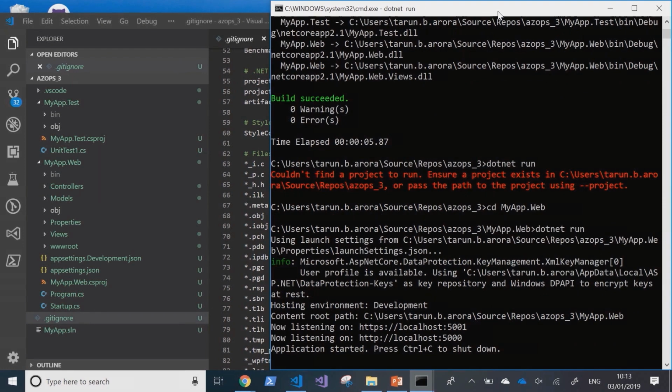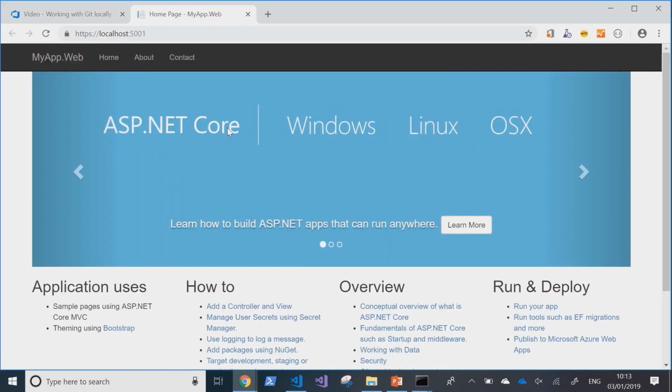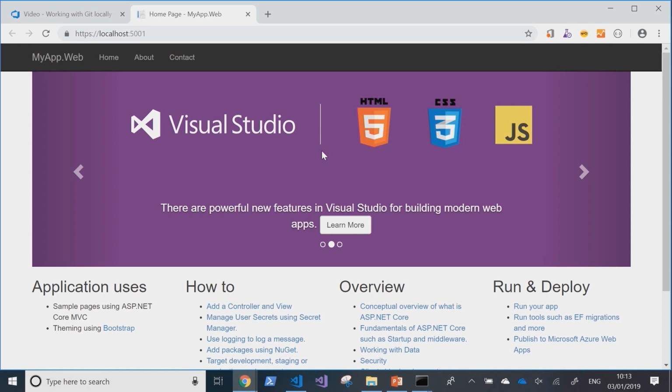Great, so this is now running as a server. Let's take the URL of the web app, open up another command line, and run this up in Google Chrome. Fantastic, and you can see our web app that we've just created, an MVC app, is running on Google Chrome. So next, what we're going to do is commit our code and then look at making some changes to this web app.